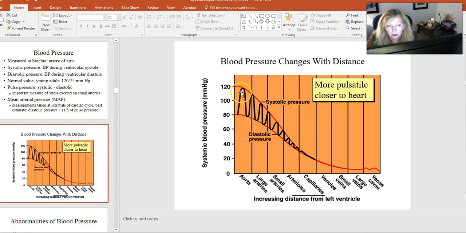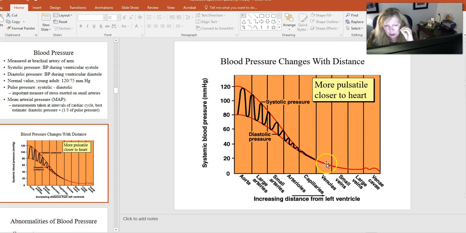So when we look at this, we know that this is kind of a normal range. We would like to see the left ventricle contracted at its highest amount of pressure, then at its most relaxed, and so you can measure this. Now, as you're moving away and you've gotten down to capillaries, the pressure can't be too high because capillaries are so thin. This is where the diffusion and osmosis has to happen. So it's pretty low, but it's getting lower and lower.